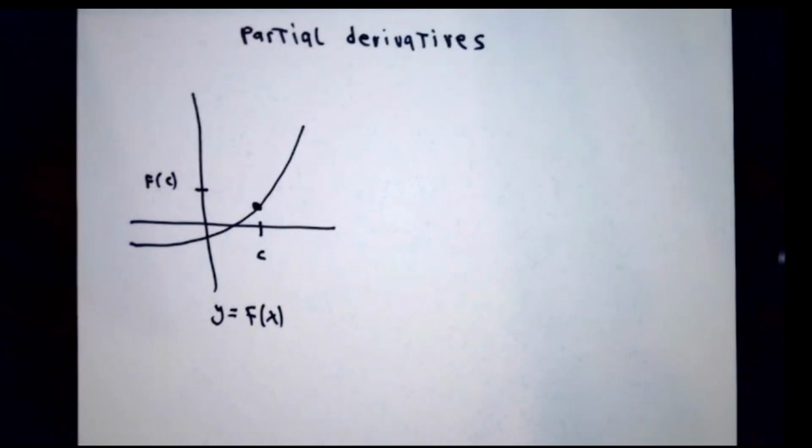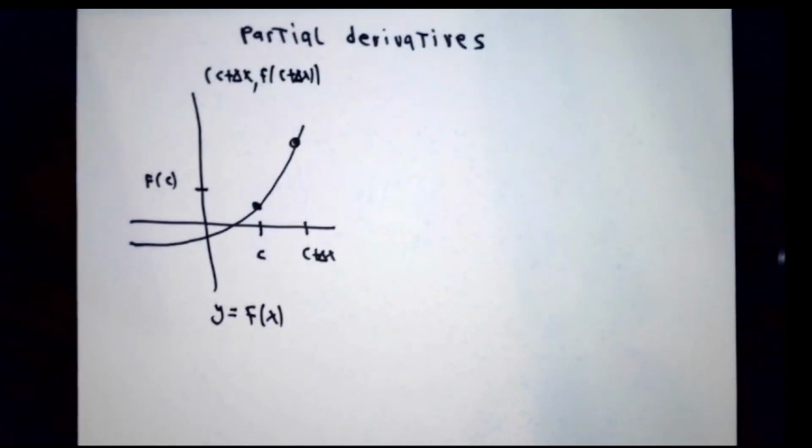In Calculus 1, you had the graph of some function y equal f of x. You select some particular spot on that graph having x-coordinate c and therefore y-coordinate f of c, and you'd like to find a straight line that resembles the graph if you're close to x equals c.